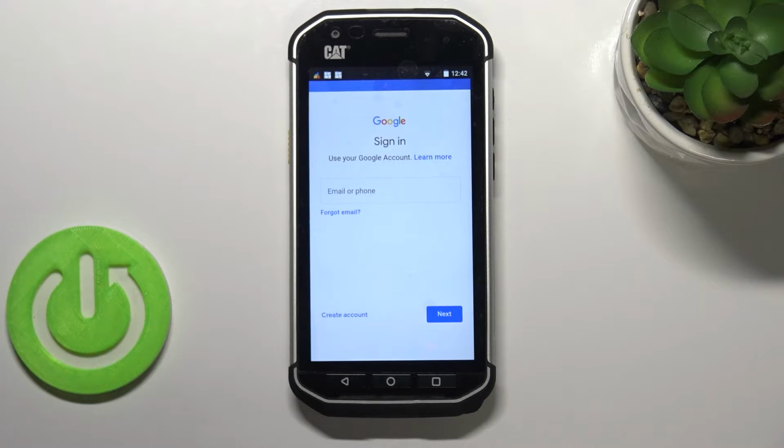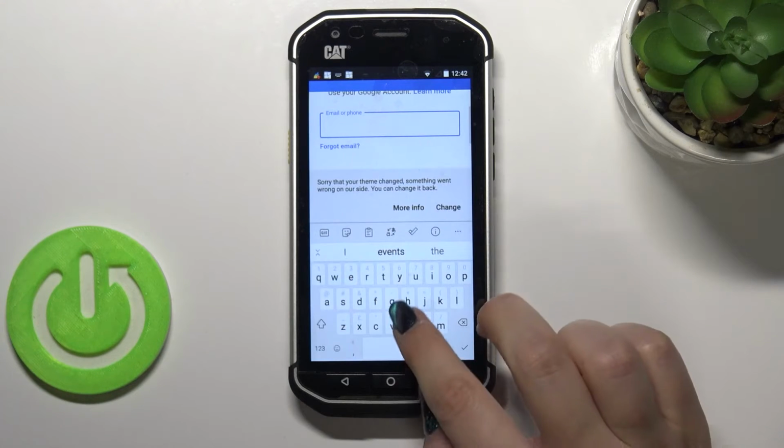And from this step we can either create a new backup account if you do not have your own yet, or simply type your email or phone. So let me do it.